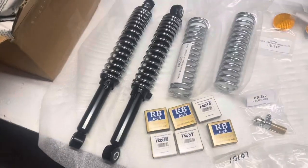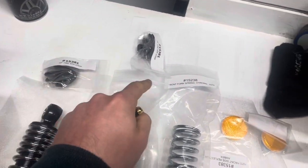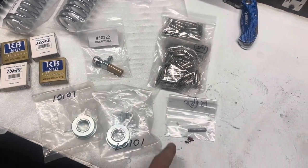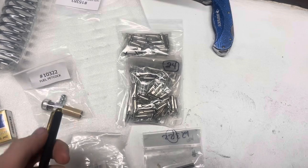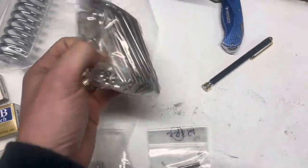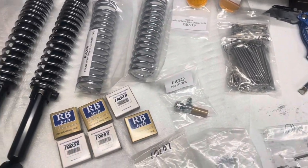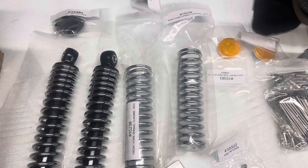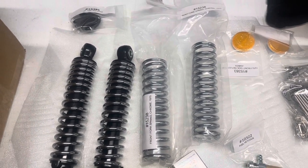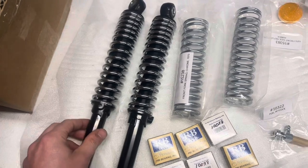I've got the full spread out: new rear shocks, new front springs, bearings for everything, fuel petcock, tire rim strips, reflectors, a roll pin for the jack shaft, and new spokes. They appear to be all stainless steel, which I'm excited about because the old ones started to corrode. If you need to get parts, Blackwood Motorsports had two-day shipping, which was very impressive. I'm on the east coast and they shipped from Minneapolis — everything came in fast, all in stock, and they look really nice.